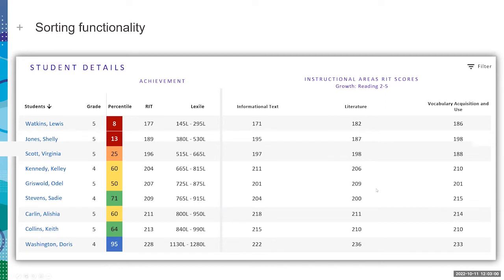I have a question on the class profile. Why don't you jump in? Hi, I just had a quick question. Can you hear me? Yes. This report that you're showing right here with the sorting functionality, is that the same as the class report or is it different? Can you show how you got here really quickly? Sure. At the end, I'll go out and I can show you exactly. The class report is like a static PDF. This is an interactive page, but they're kind of right by each other. So I can show that at the end for sure. Okay. Good question. Thank you.